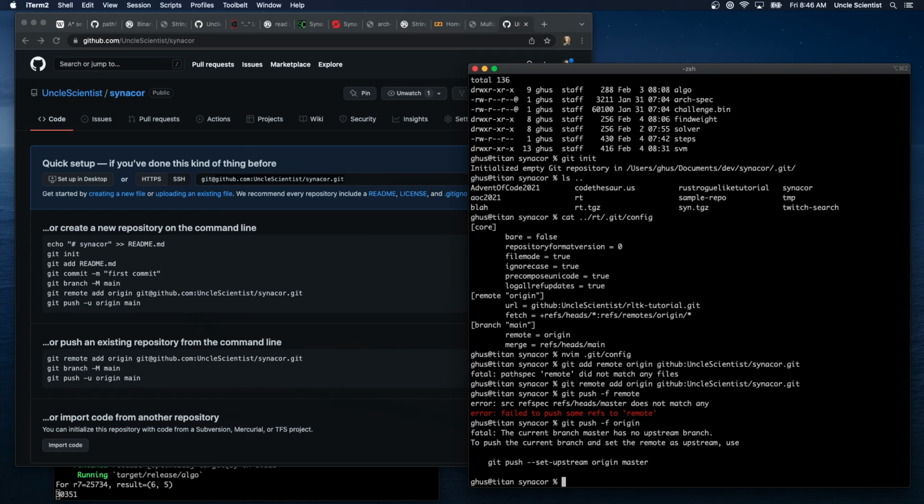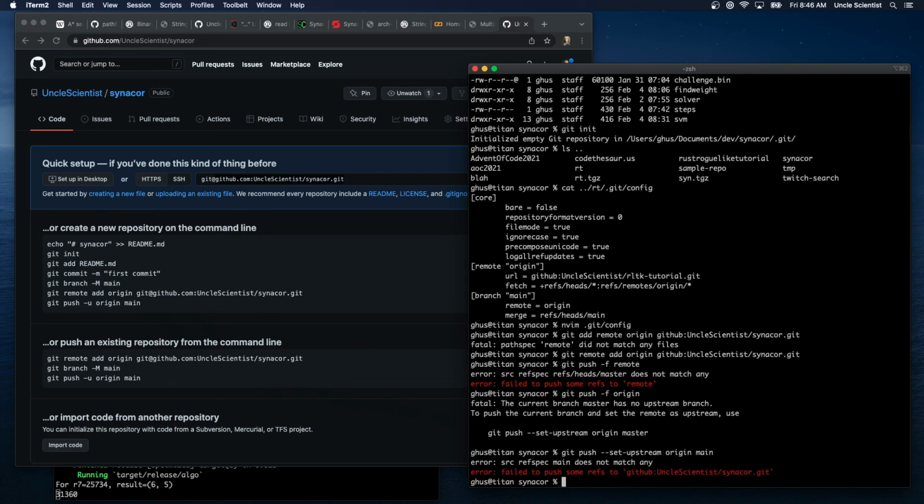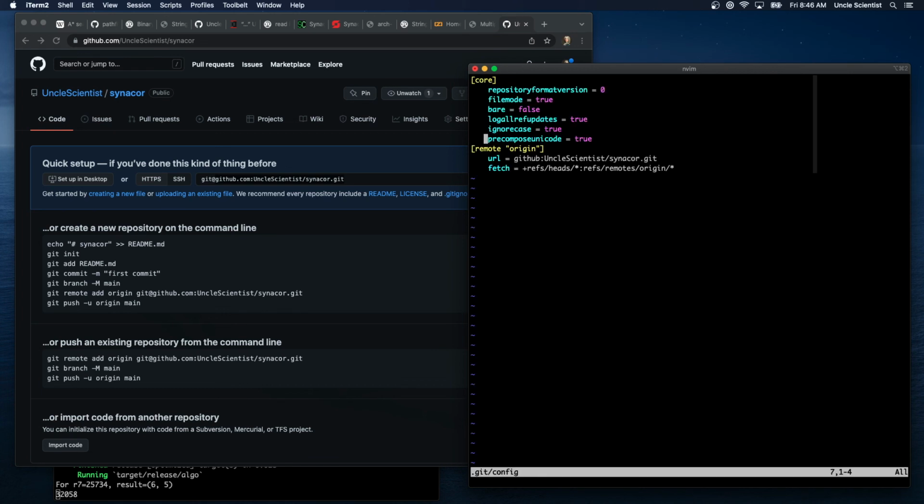Oh, git push. Nope. Yeah, I don't know what I'm doing. I added the remote, so it's there.